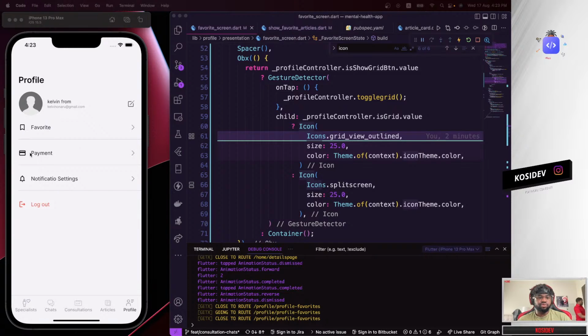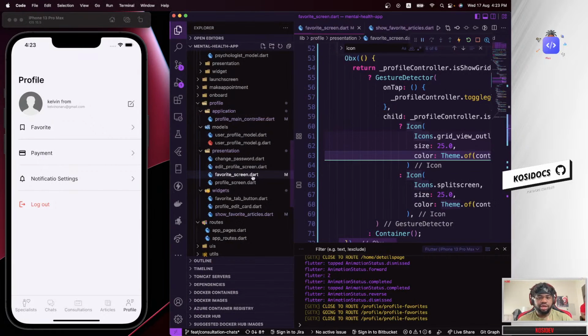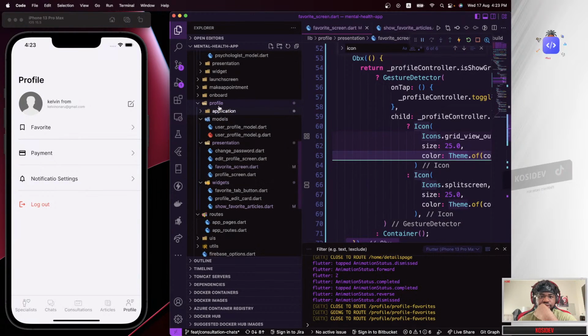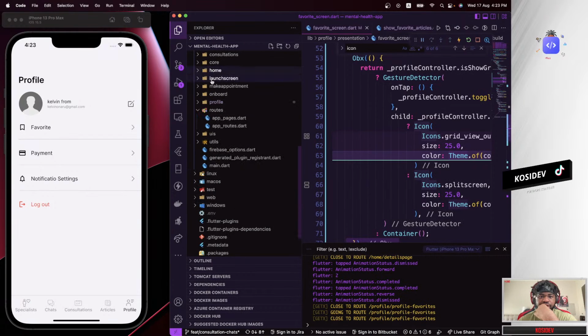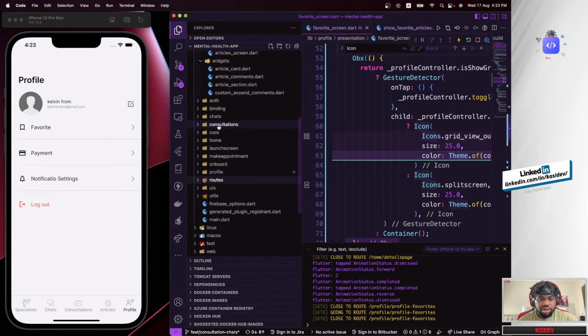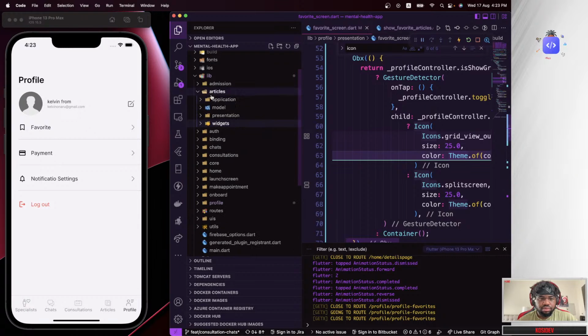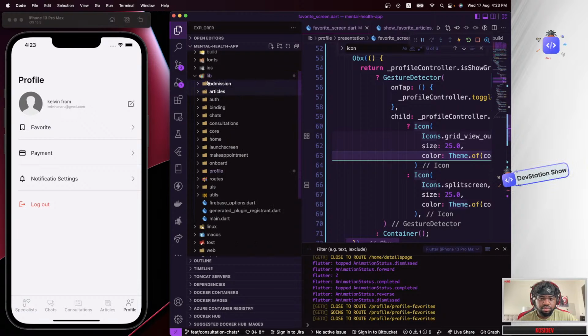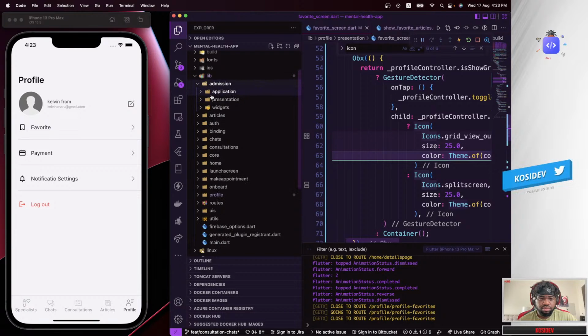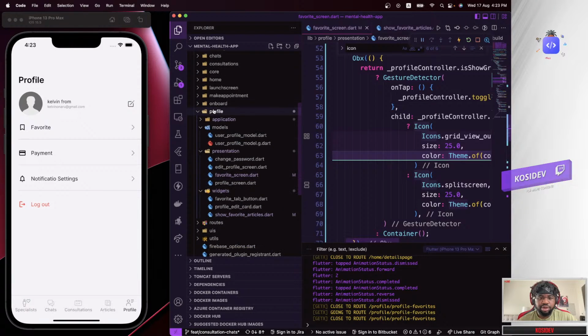So let's work on this. We have the payment section. Head into that. So that should be inside here in our profile section.